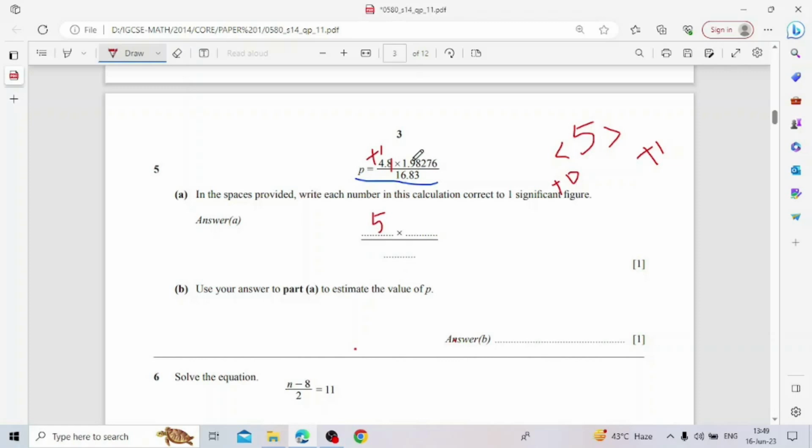Now here you see just the first number, 9. 9 is more than 5, so I cancel the whole number and add 1 to this 1. So it will become 2. Now come down, 83. 8 is more than 5 again. In this case it's the tenths value, so it goes to the nearest tenths. 16's nearest tenths is 20 since it's more than 5. 8 is more than 5, so the next nearest integer is 20. Perfect.